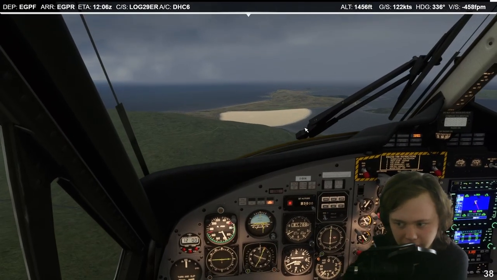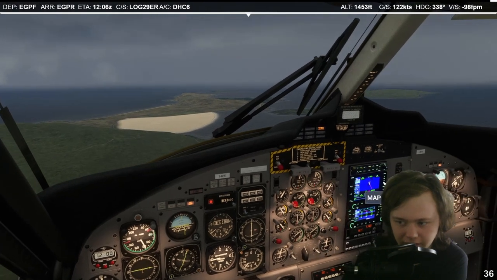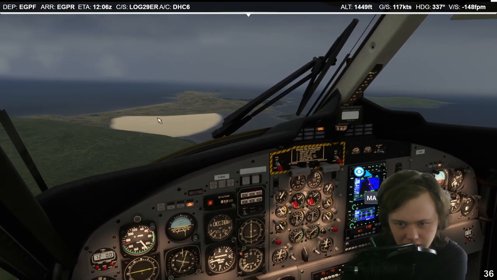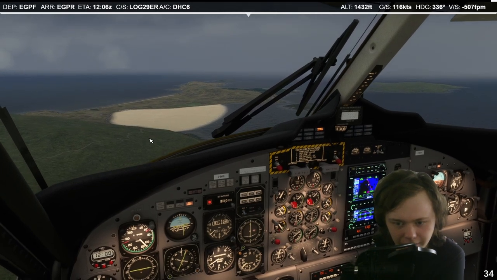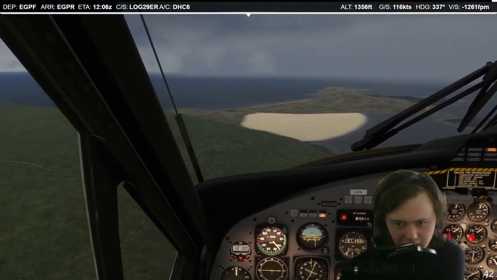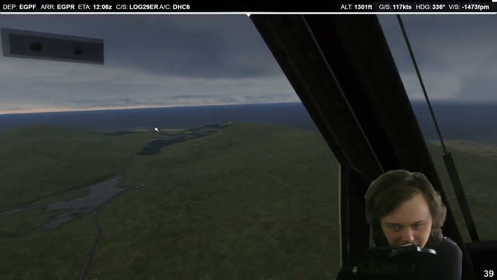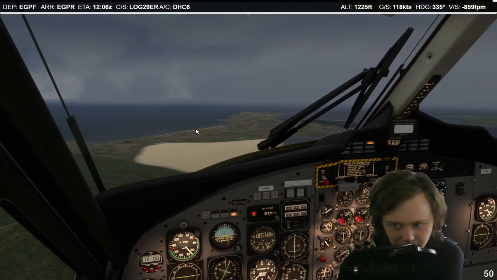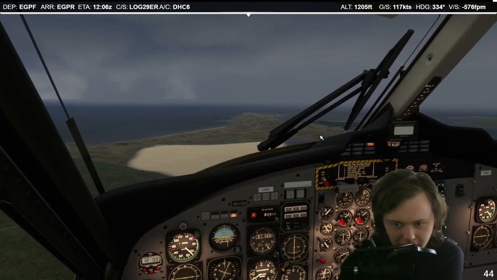So, I am currently flying the aircraft manually. Took manual control just a couple of minutes ago. So this is the airfield. What we're going to do is overfly, make a right turn, and then we're going to come down, because the winds are prevailing from that direction. We are going to do a quick flyover, do a right turn, we'll come around.